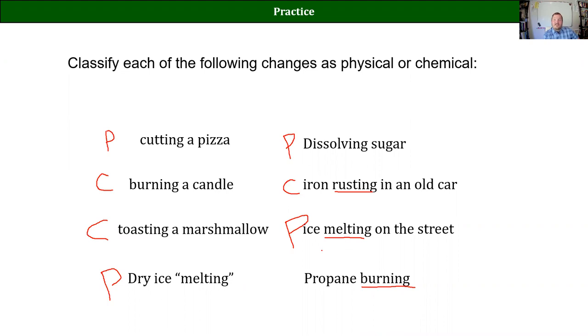I mean, again, it gets a little bit hazy right at the boundary, just like heterogeneous versus homogeneous. On a test, if you are unsure whether the change is physical versus chemical, explain your logic. For instance, I could make the argument that dissolving sugar is a chemical change, because if you're dissolving sugar into an acidic solution, then you're taking sucrose and splitting it up into glucose and fructose, and that's a chemical change. You guys might not know that, so on the surface, saying it's a physical change is good enough.